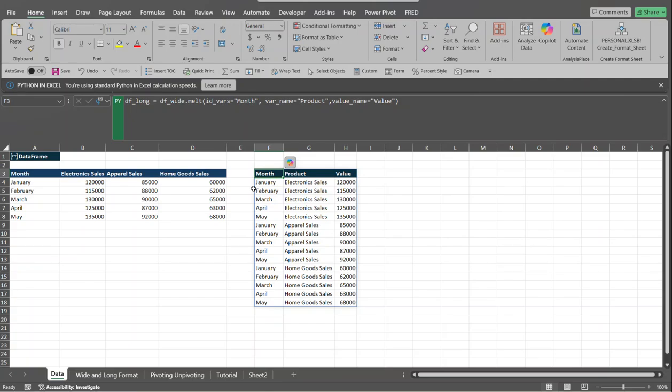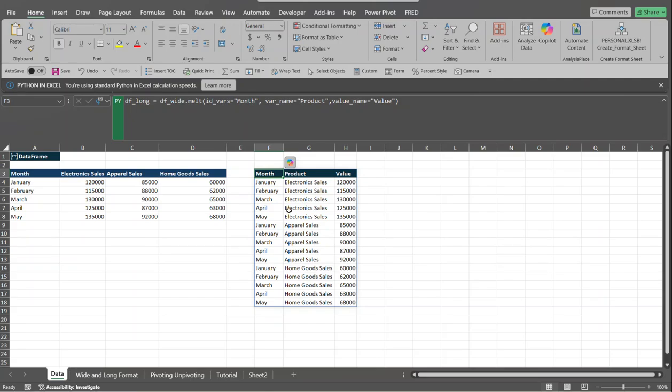So what it's doing is taking each one of these elements for the month of January. It's going to create a separate row for electronic sales, as you see here. It's going to grab 12,000 here. It's also going to create a separate row for apparel sales, which you see here for January, and it's going to grab the value for that, and so on and so forth.